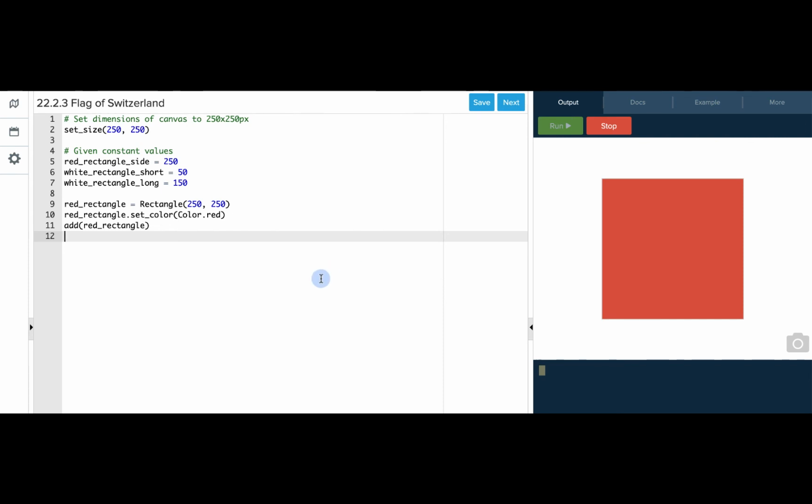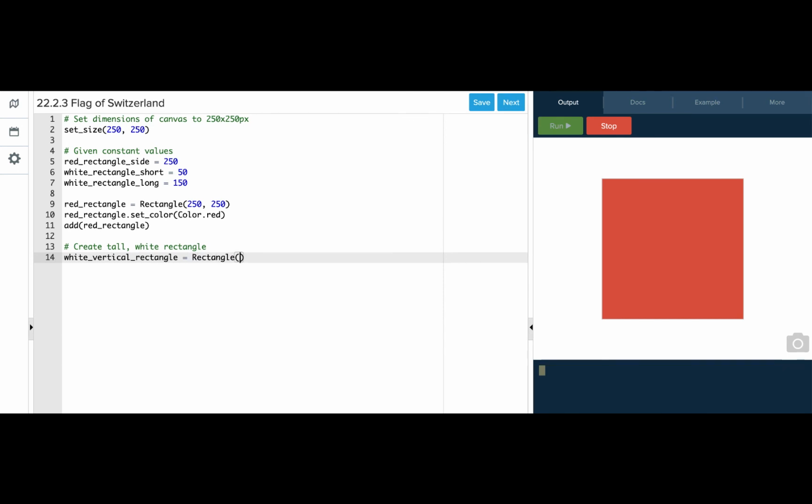Perfect. Now I need to create the tall white rectangle. So let's add a comment so that I know what I'm creating here. I'm going to make my white vertical rectangle, and I'm going to use the rectangle keyword to do that.